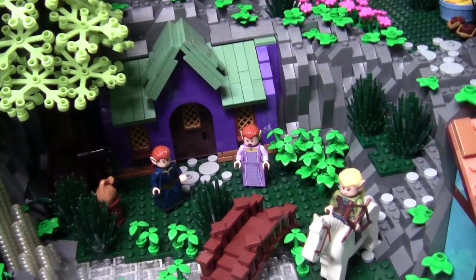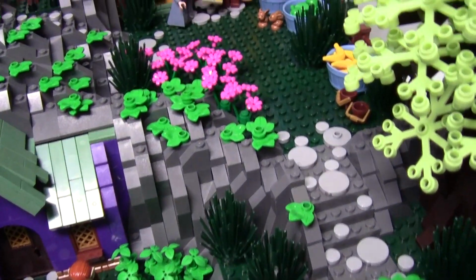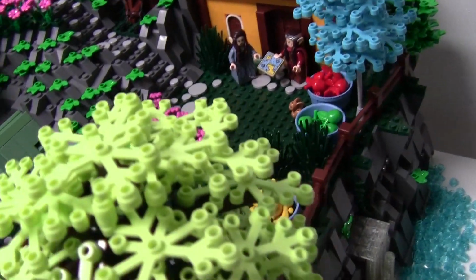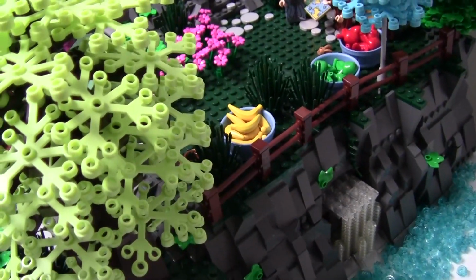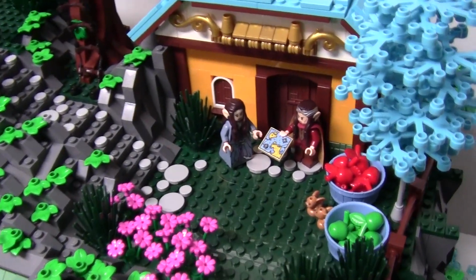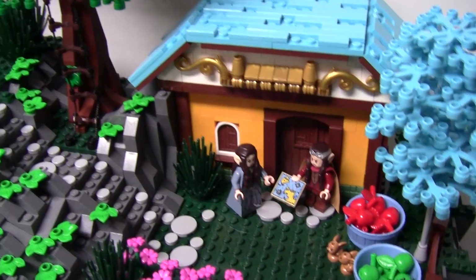Stone steps carved into the mountainside once again lead up the back way. Bins of fruit line the edge of the cliff, where another small waterfall is seen here. The leaders of Elvendale stand in front of their home, planning an escape if necessary due to the oncoming attack.